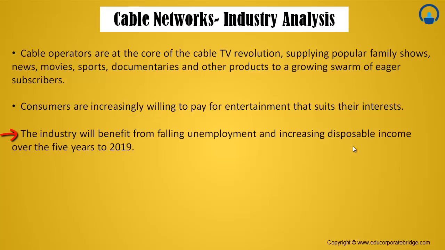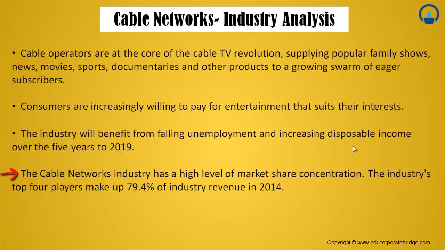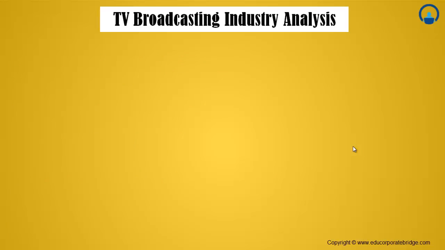The industry is likely to benefit from the falling unemployment levels and also the increasing disposable income over the next 5 years up till 2019. This will result in revenue growth from improving contracts with the distributors, so it is surely to help the cable network segment. The cable network industry has a high level of market share concentration. If we see the industry's top 4 players itself make up for almost 80% of the industry revenue that was seen in 2014.